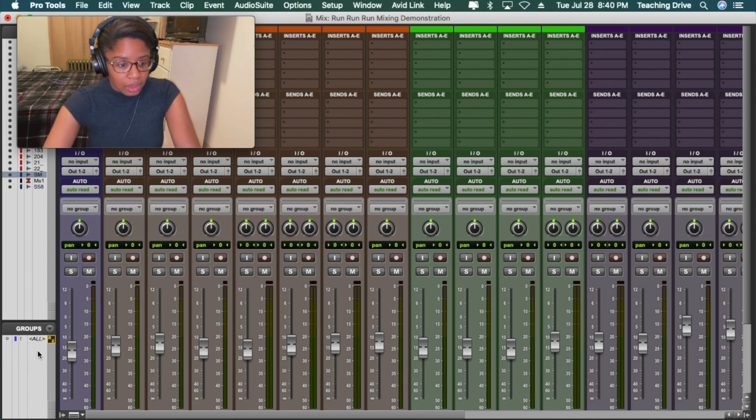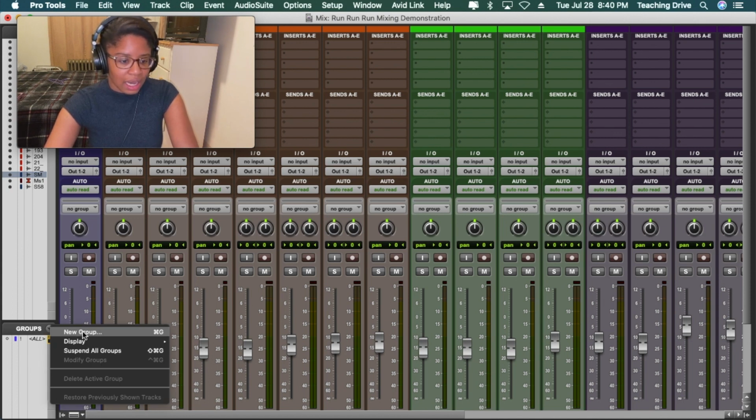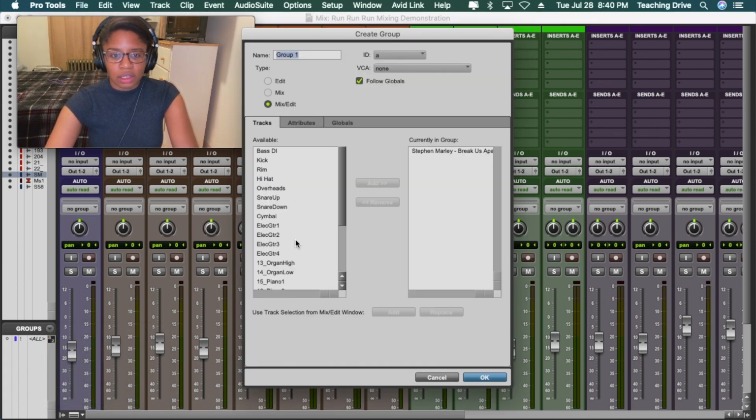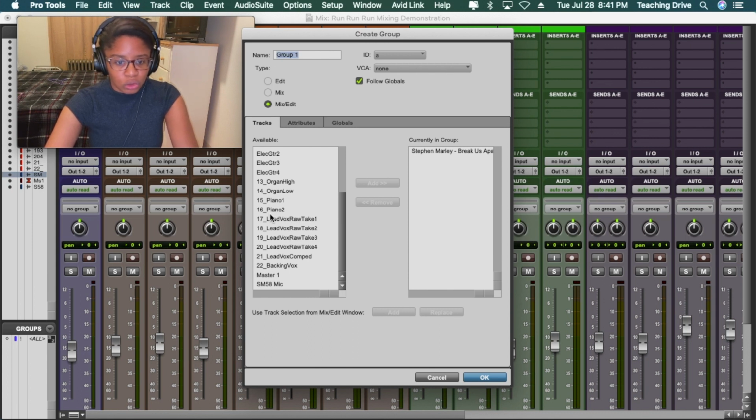One thing we can do is create groups. If we go over to this track list area, hit new group or Command G, we can create different mixing groups that control the faders, all the different parameters that we find on the tracks for whatever instruments are in the group. I can create a drum set group, a vocal group, a guitar group, etc. This is fine for making quick mixing decisions, panning, all this stuff.